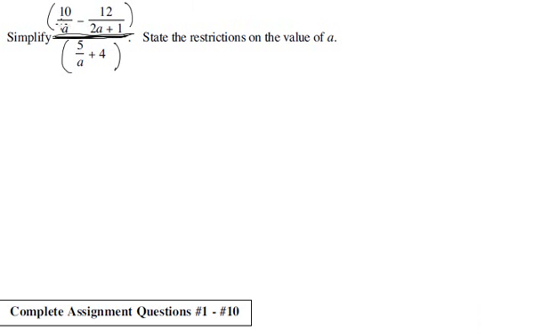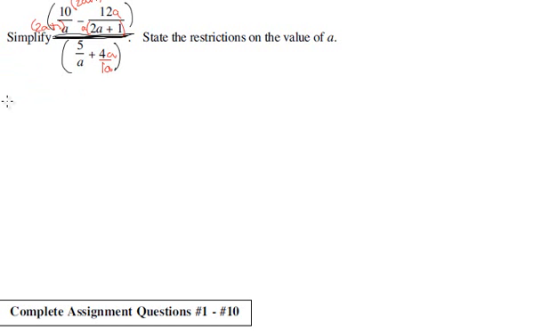This first fraction contains in the denominator an a, so the second fraction needs a factor of a, and of course that goes in top and bottom. The second fraction needs a 2a plus 1, and again that goes in top and bottom. Downstairs, this 4 is 4 over 1. I did that just because I want it to look like a fraction, and now that it is a fraction, you can say this first fraction has a denominator of a, so the second one needs an a. So let's get that rewritten and see what it looks like now.